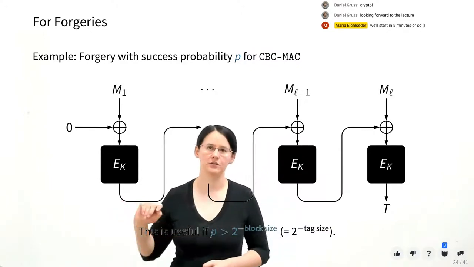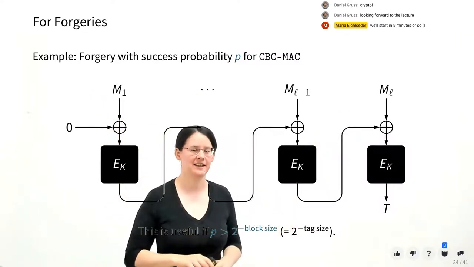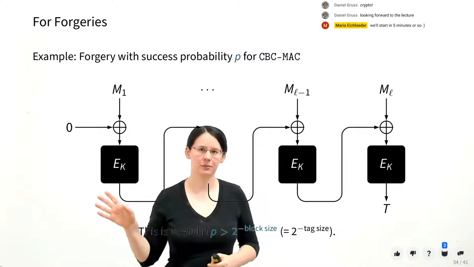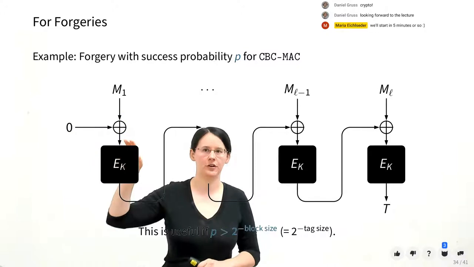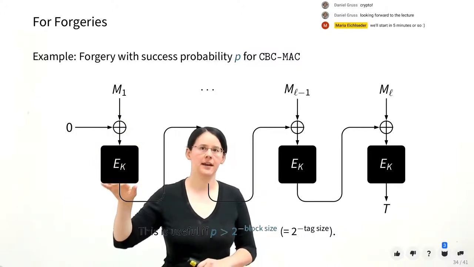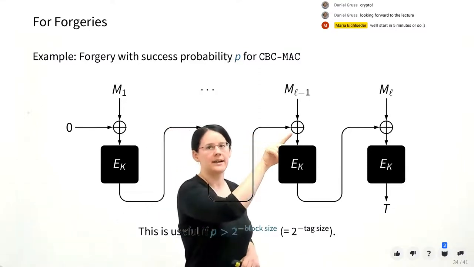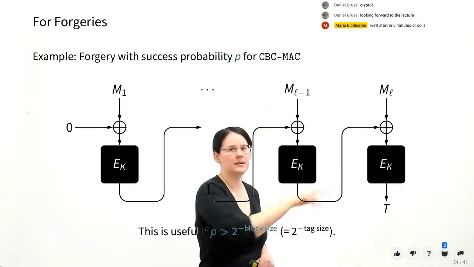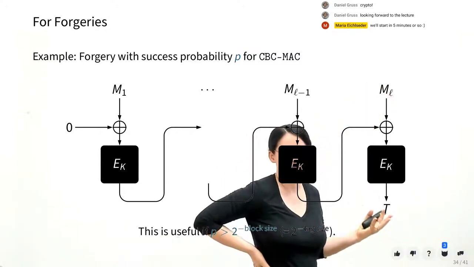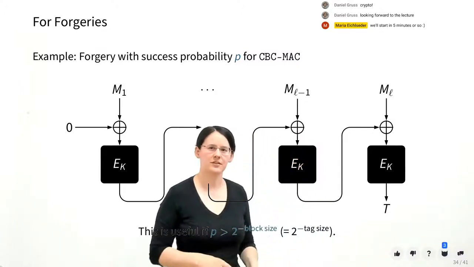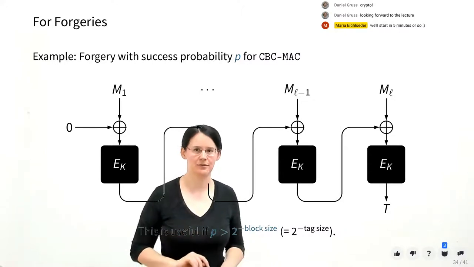To recall, this worked as follows. If you have a long message that is L blocks long, let's say it's exactly a size that's a multiple of the block size, then we can compute an authentication tag by XORing 0 to the first block, encrypting it, and then taking the cipher tags and XORing it to the next block. Again, taking the output, XORing it to the next message block before encrypting, and so on. And after reading the final block, you take the final output as tag. Actually, to make this a secure MAC, you have to tweak some small things, but let's take it like this for now.